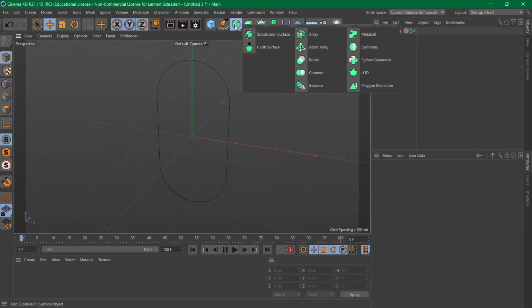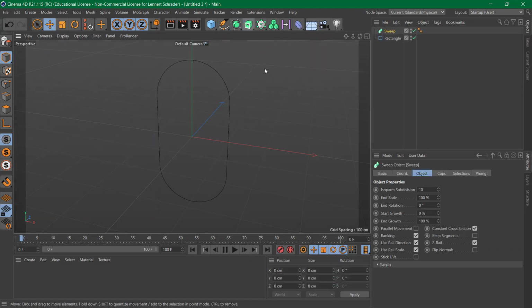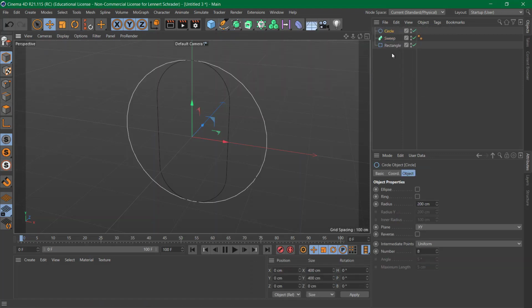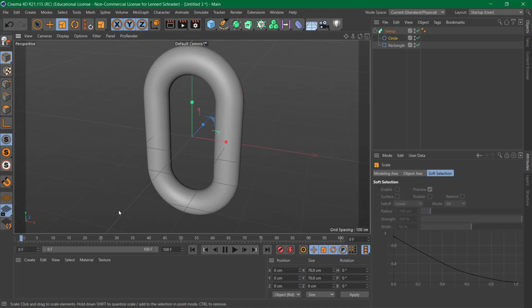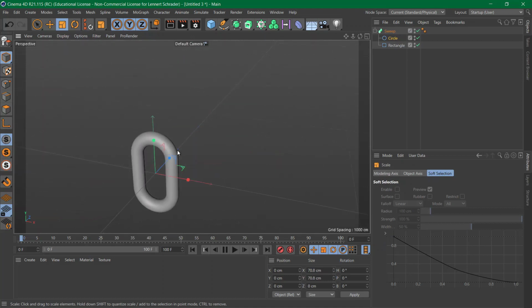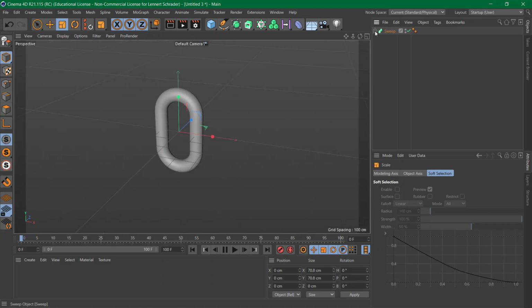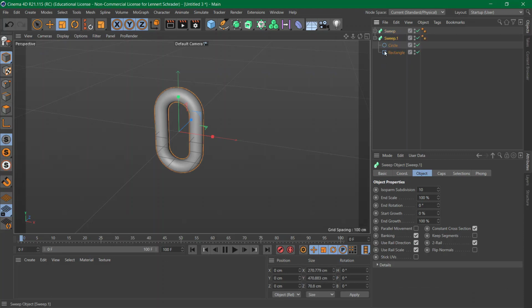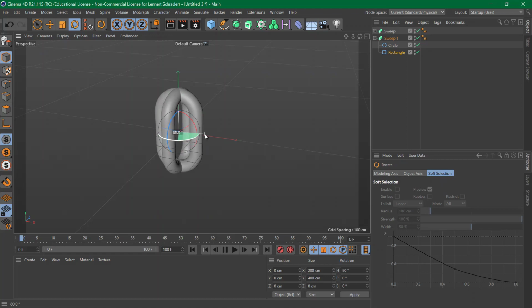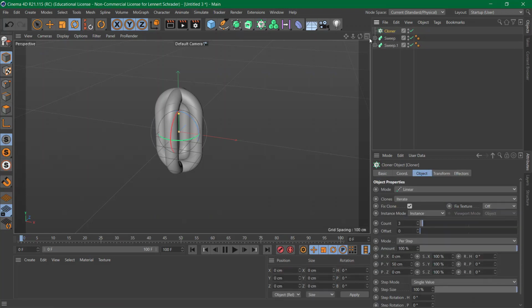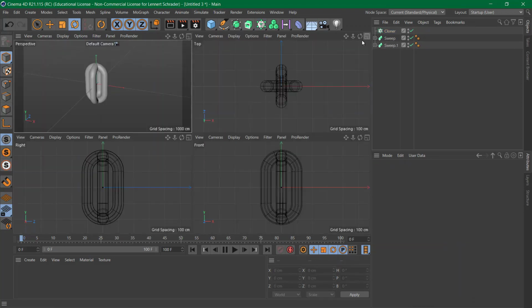Then we simply use the sweep and the circle, and then we have created a chain like this. Then, if you want to use this in a cloner, we would need a second one as well. So a second one where the rectangle is rotated by 90 degrees, and then we can place it into a cloner. Now this cloner, of course, needs something that it could follow.